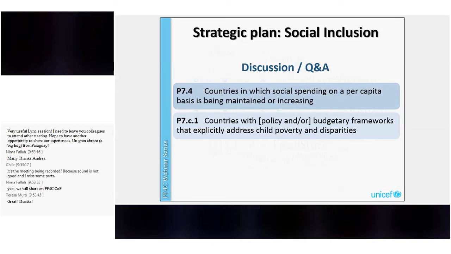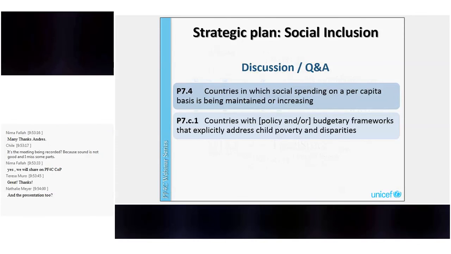So I think it's important to see budgets as a way to track and monitor what the governments are doing, and these are key entry points for UNICEF country officers to stand up and say, well, thank you, Minister for Education, but we're not actually seeing the money transfer into better outcomes. It helps you ask better questions.